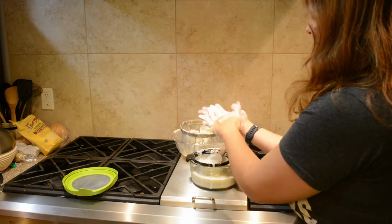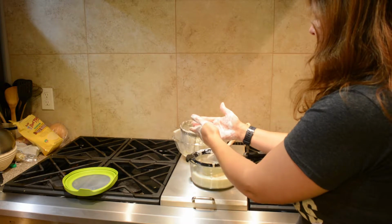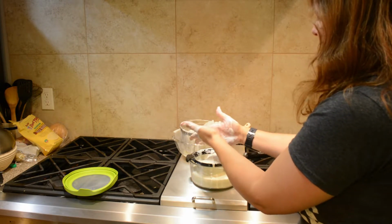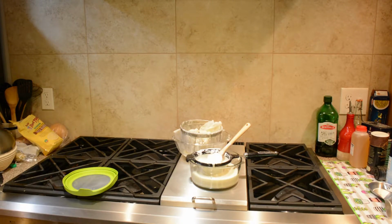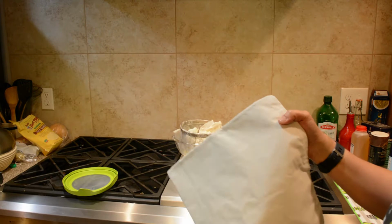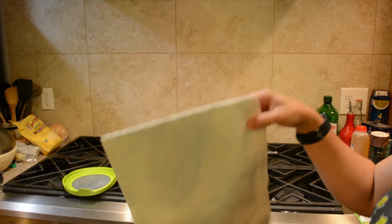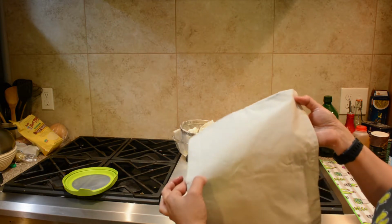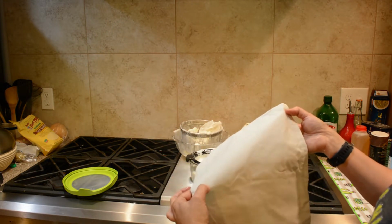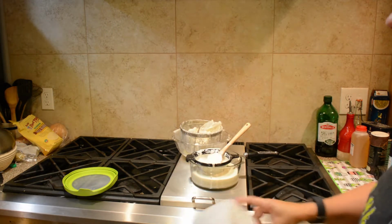So I will wash my hands off, and maybe I'll bring a flour sack type towel over here to show you as I'm drying my hands. So this just sort of gives you an idea. This is actually a little onion bag thing, but just this really fine weave toweling would be just fine.